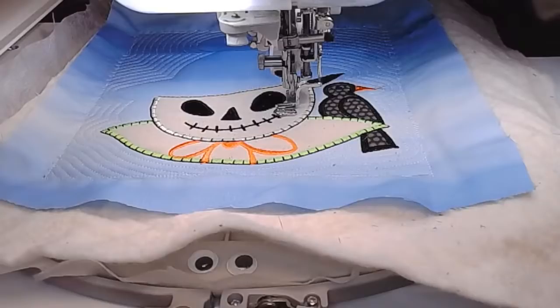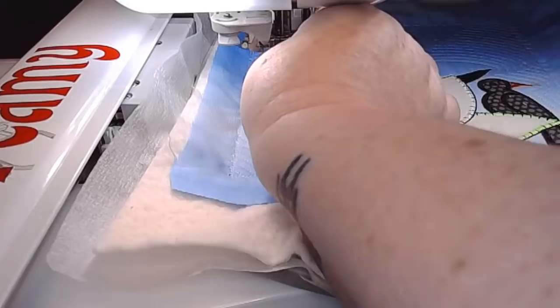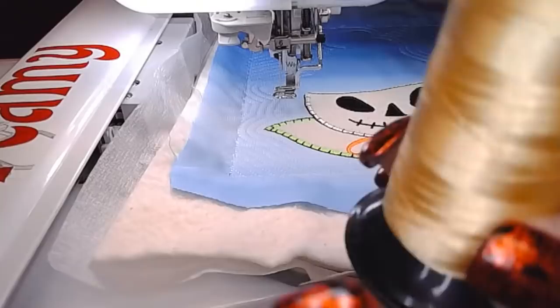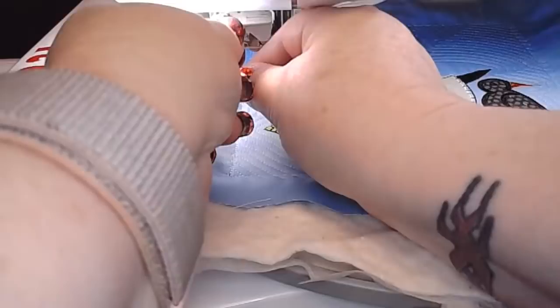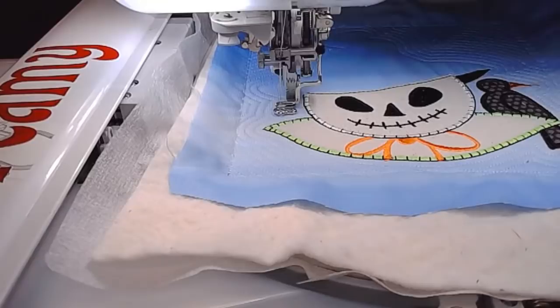All right, it's time for hair. Black hair? Oh, I thought we were gonna go yellow. Oh, the yellow. Okay. I was just not wanting to change threads. It's true. There's a lot of thread changes, man. Somebody says we picked a straw color. Yes, black. Well, they're all saying yellow, no black. Okay. We picked this out. It just happened to be out. It's the yellow that I used for the quaint applique project, and it's a nice pale yellow, hopefully looking like a straw.